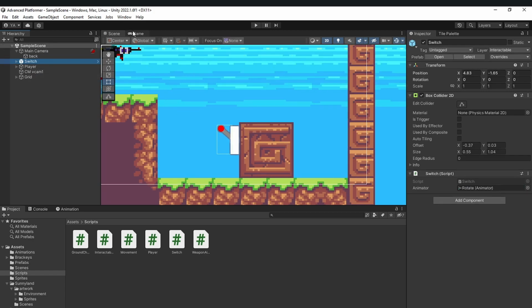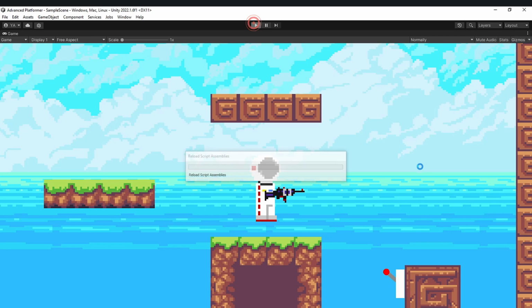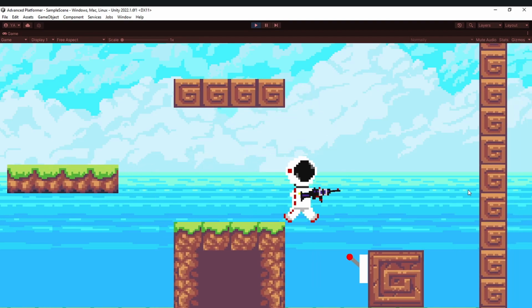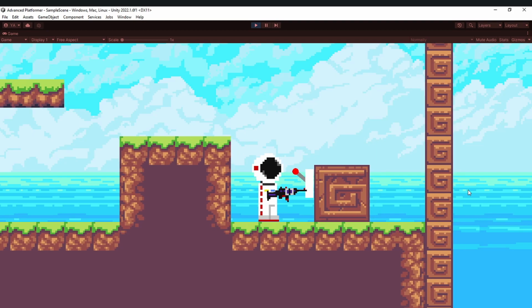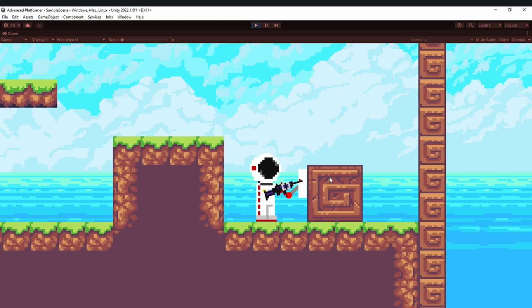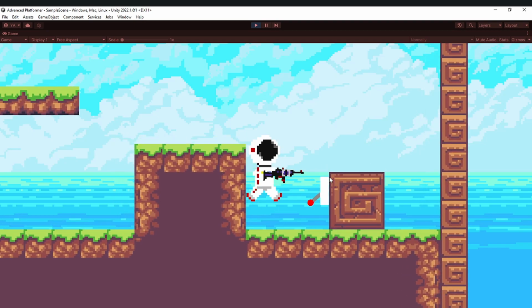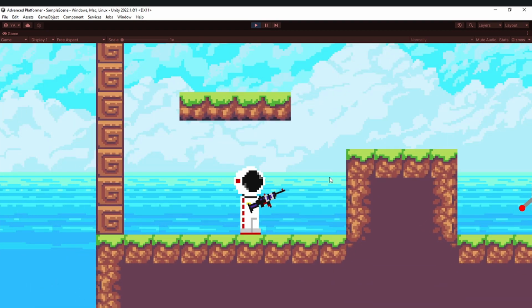And now what we can do is go under game, and I can play, and what you should see is that our switch can do what we want it to, and it now displays itself in a much more interesting looking animation. So if I press E here, you can see that it does display the animation when it's turning, and after that it just stops. So yeah guys, that is pretty awesome, and that is pretty much it for this video, and we just improved the looks of our game in this video.